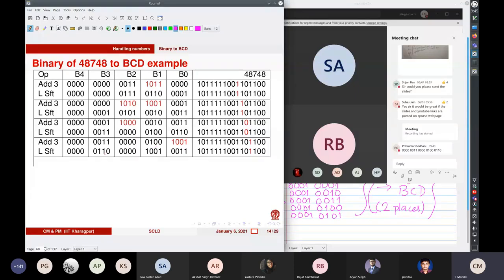Next step. So as you can see, this one is 6, so it is greater than or equal to 5. This one is also greater than or equal to 5. So you'll have to add 3 here and add 3 here, and once you have got the result, you'll have to do a shift. Okay. So someone please do it and paste it. It's not so difficult. It shouldn't take so long.